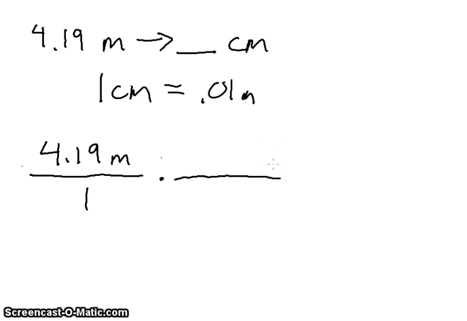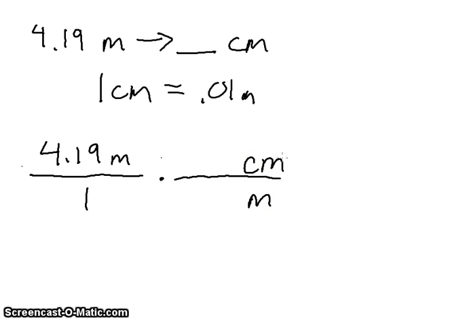In terms of figuring out what our conversion factor will be, we know that we need to set this up so that the units will cancel each other out. This is our dimensional analysis, the unit analysis that we're doing. Since we began with meters and meters showed up in the numerator of the first fraction on the top, we are going to need to have meters in the denominator on the bottom of the other fraction, the conversion factor. Because we're converting this to centimeters, that means that if meters is on the bottom, then centimeters must be the unit on top.